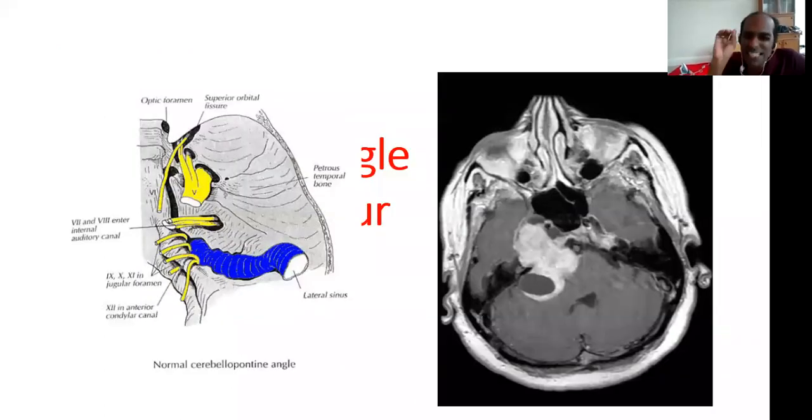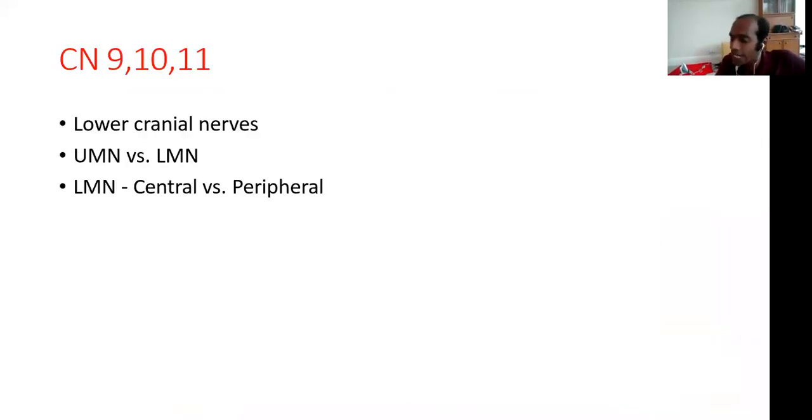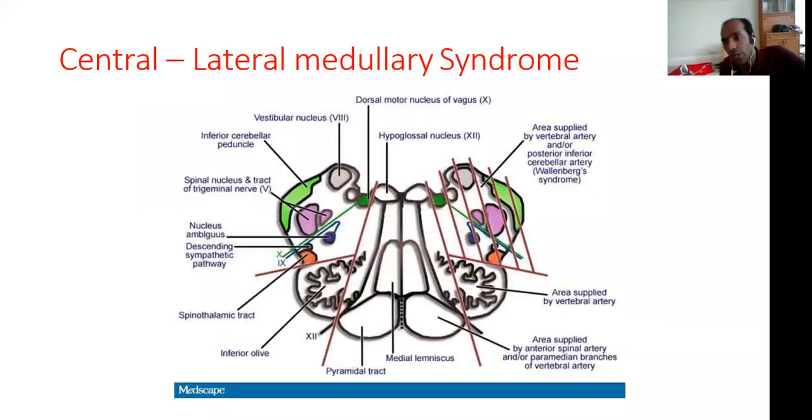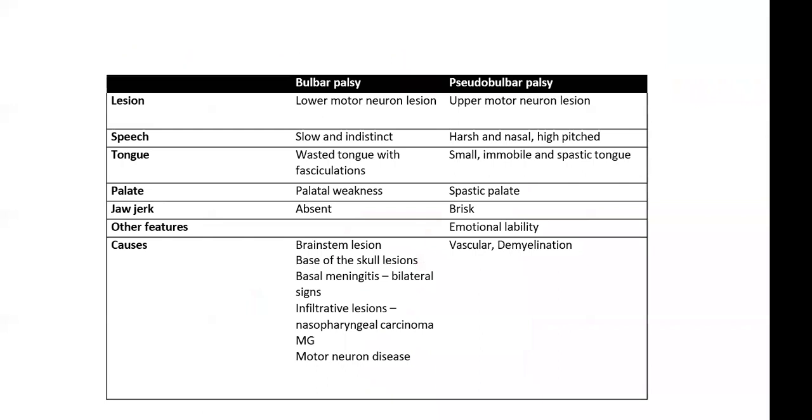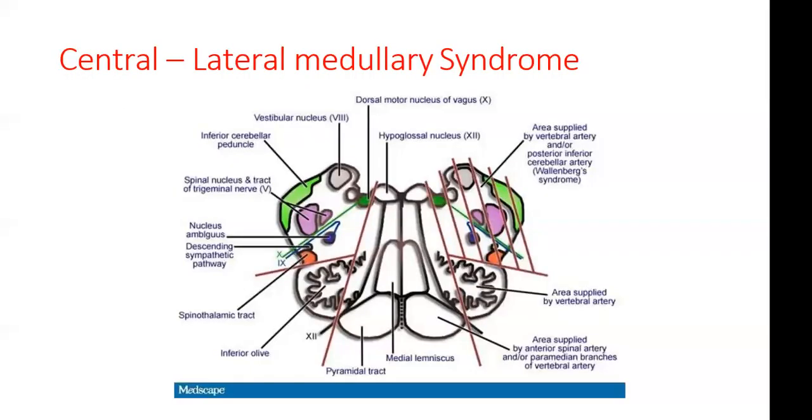And then finally, just an introduction about these lower cranial nerves, which can be complex. I'm not going to discuss them in detail now, because you have a little bit of time. When you come to your professorials, I will discuss this in more detail. At the moment, just remember pseudobulbar palsy, bulbar palsy. Pseudobulbar palsy is an upper motor neuron innervation problem of these cranial nerves. Bulbar palsy is a lower motor neuron problem. And the lesion could be anywhere from the nuclei of these nerves right up to the exit points and the course of these cranial nerves.